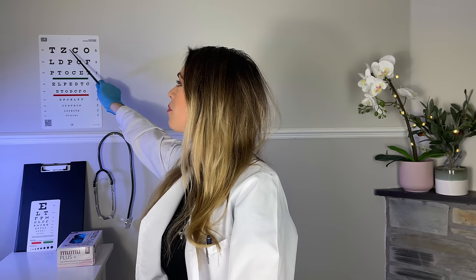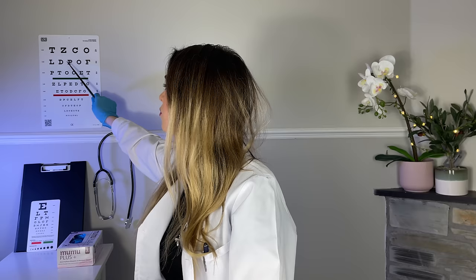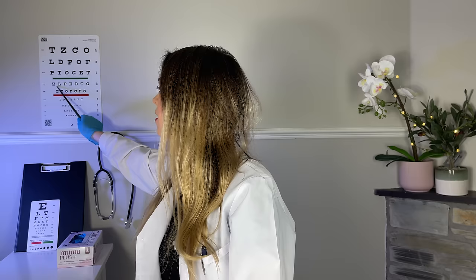Good. And how about this one? Okay. Yep, and this one. Good. And how about this line for me? How's that looking? Can you read the whole line? Alright. And what letters of this line can you read? Okay. And how about any of these?